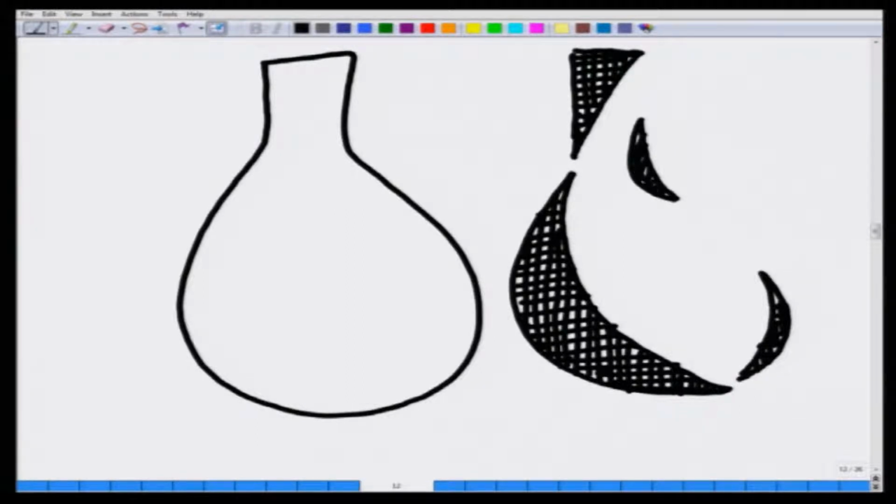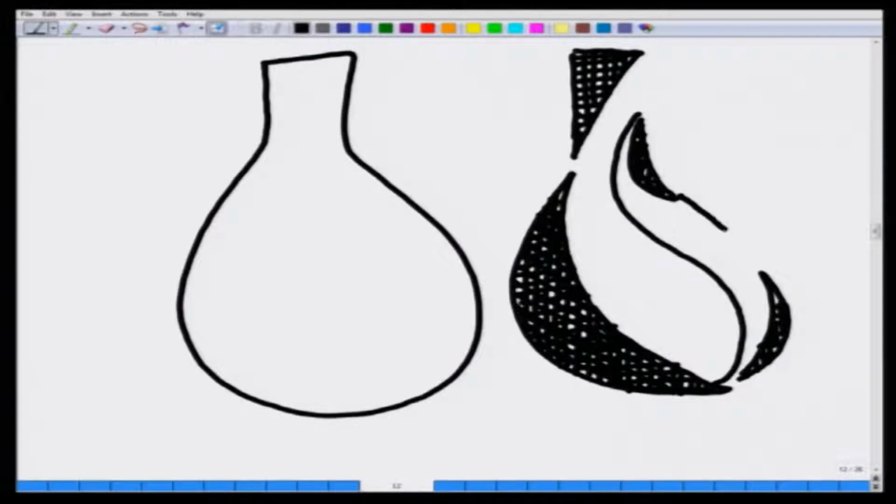We want some part to be darker. We can repeat the same formation from a different order to make it darker. We can have another layer which is lighter than this. So the proximity between the vertical and horizontal lines will be lesser.